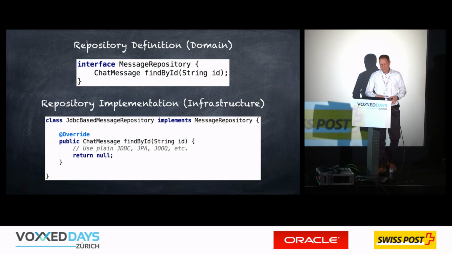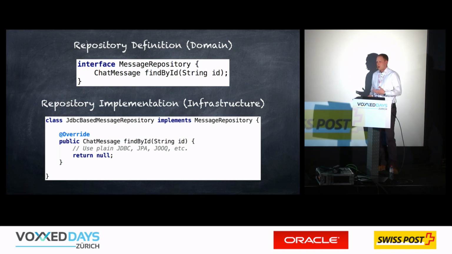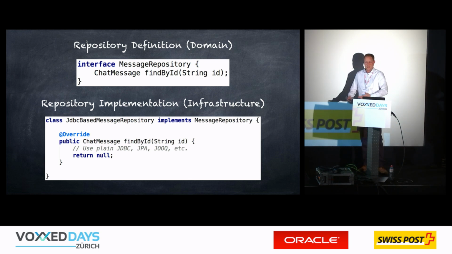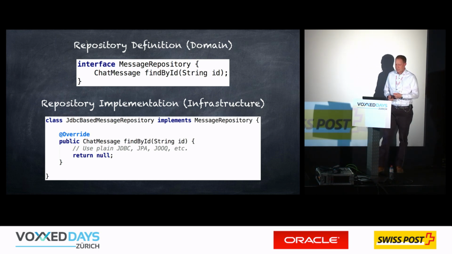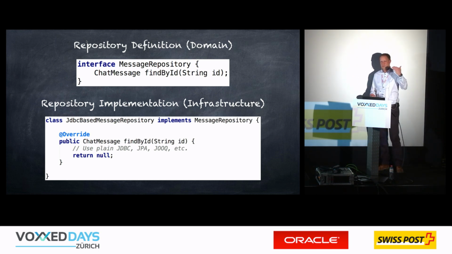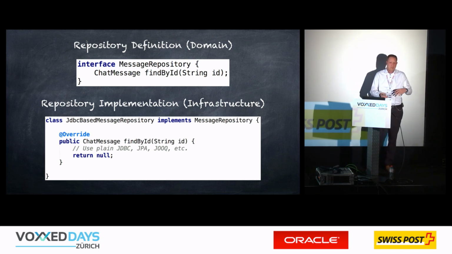The same is for the repositories. In your domain, of course, you have the requirement that when something is created, then it has to be persistent and it's not deleted at any time. But the way it's persisted is not relevant again. So what you would do in your domain is have a message repository interface. There you define all the methods you need to work on your domain model. So you would typically have a save, find, get, and so on. But if it's implemented using a text file or some document-based database, that's not relevant again.